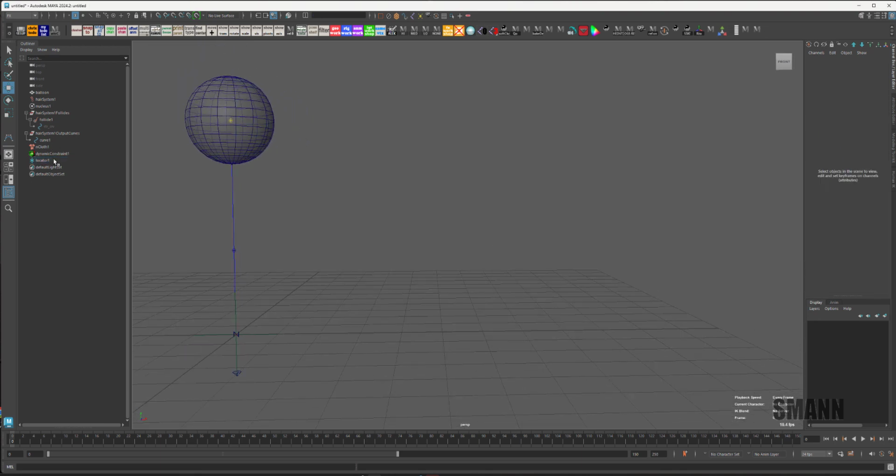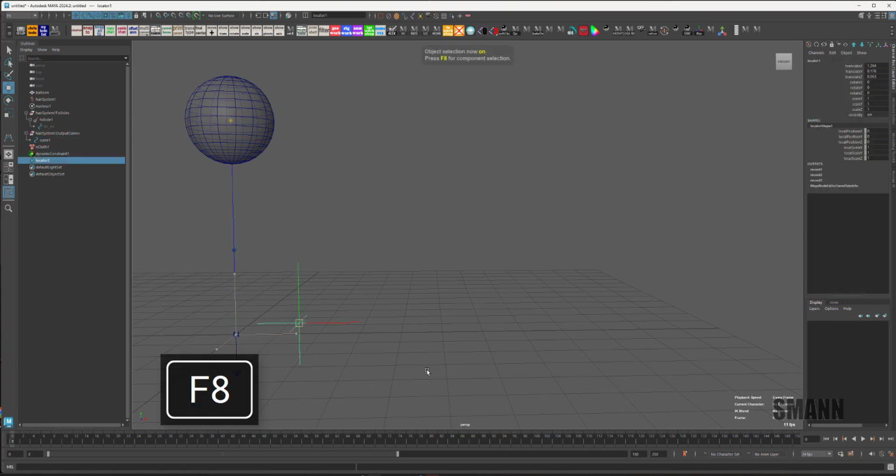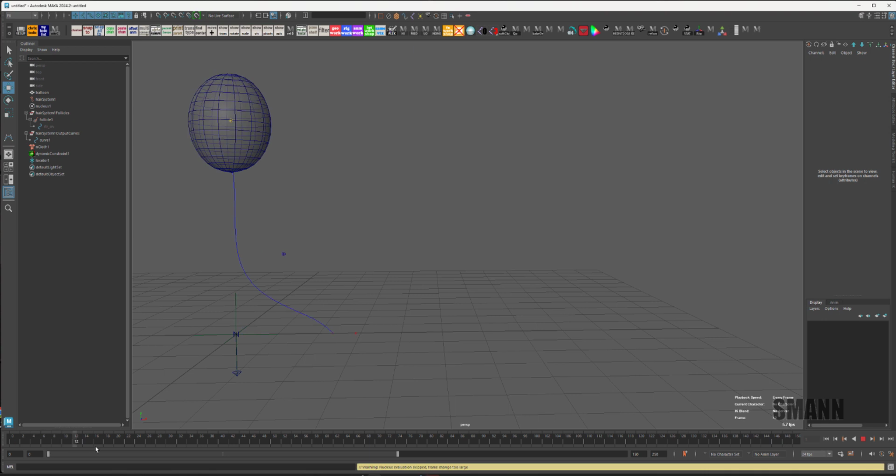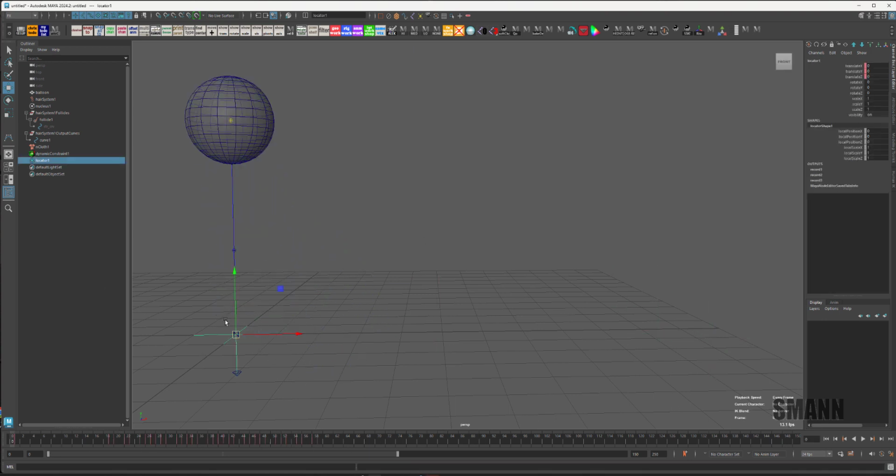So if I have it there, I'm going to select that locator. I'm actually going to show its, oops, make sure I can quickly select it. Cool. I'm going to hit play record, select it, and go something like that. Okay, cool. So now if I go and hit play, if you watch my locator here, it's now going to play that, record that animation to itself. It gets baked down as kind of like a smart bake.